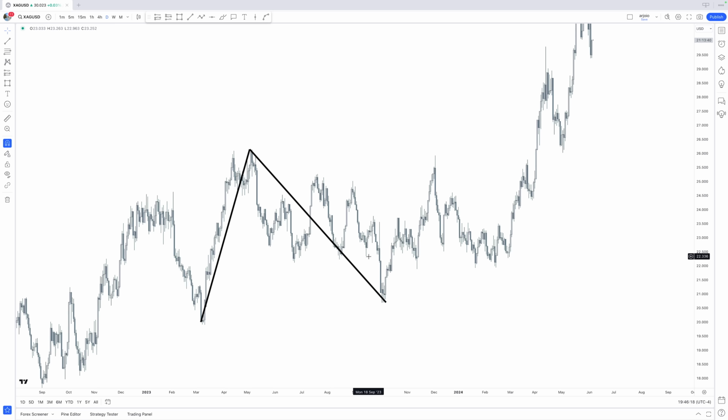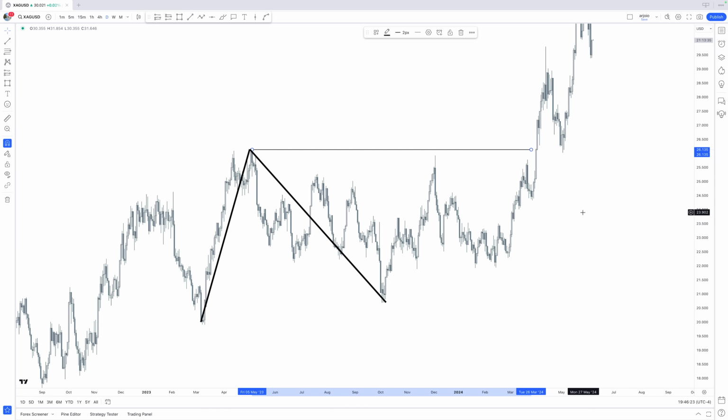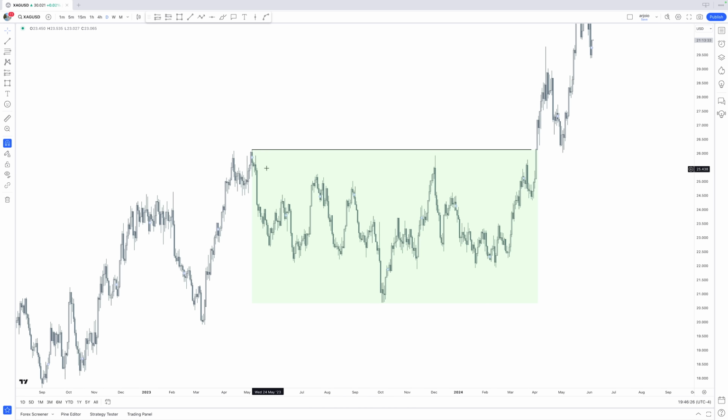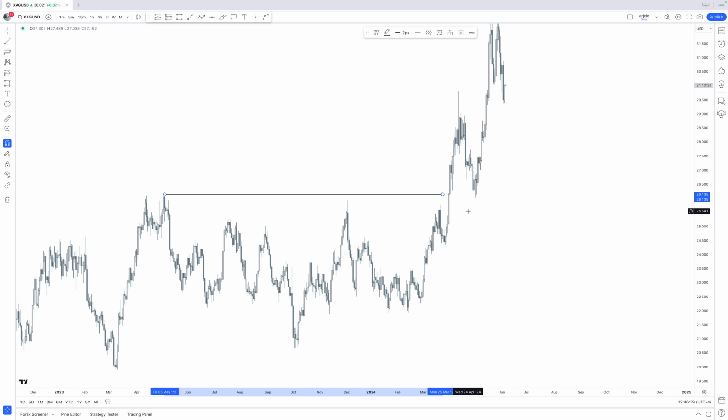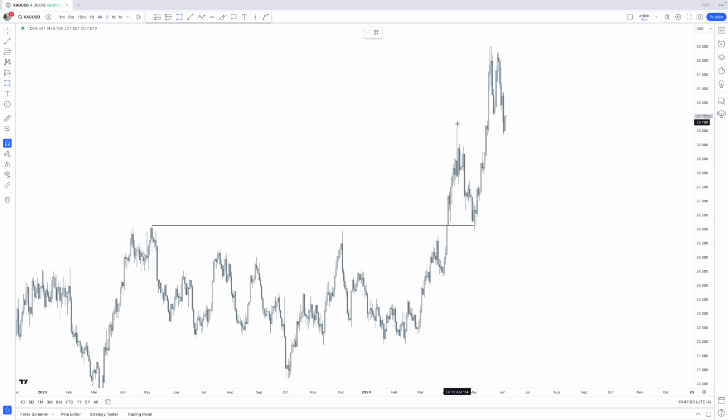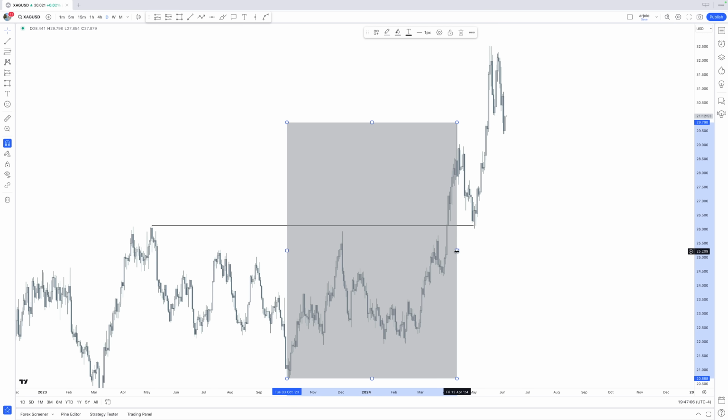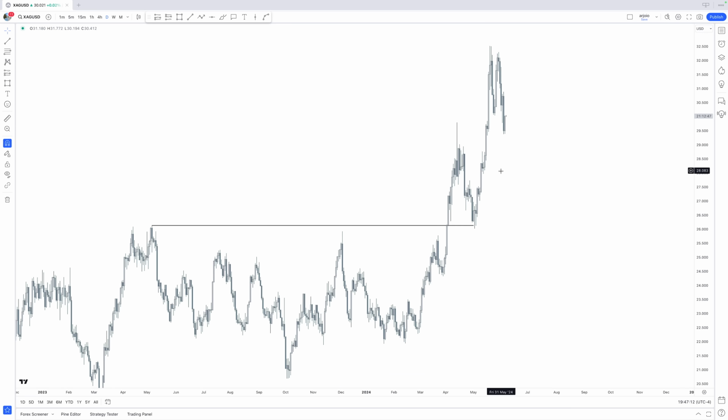In other words, fair value has been offered once we move above this high right there, making this whole retracement area, from the high of the retracement towards the low of the retracement, the fair value area. And the only area where we have not offered fair value just yet is the area above that high. So how far can we retrace? We can retrace as far as the fair value area to then continue higher off of it. And now the same thing happens right here, where this full section is fair value. So there's no reason to create a very big retracement anymore before we continue higher.